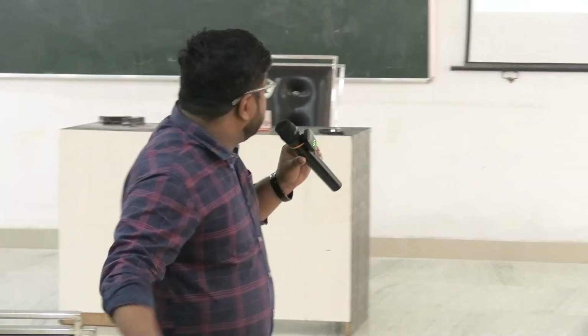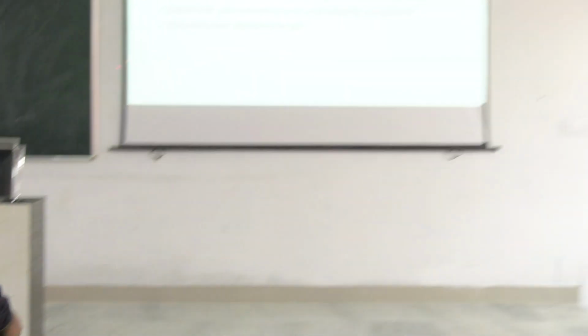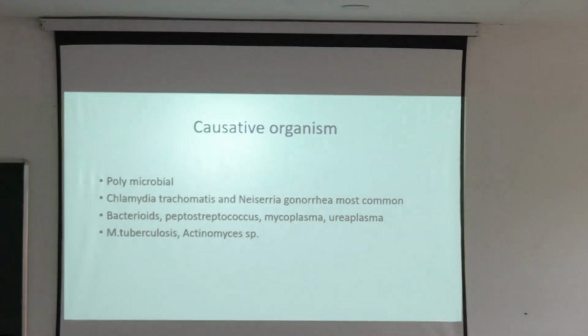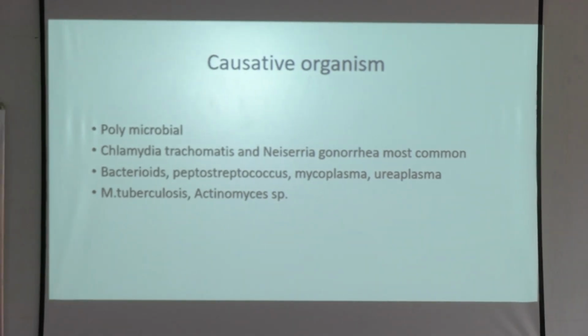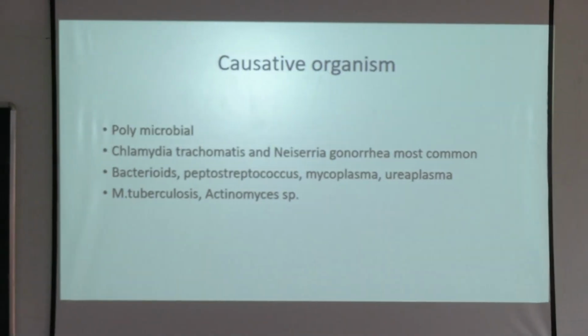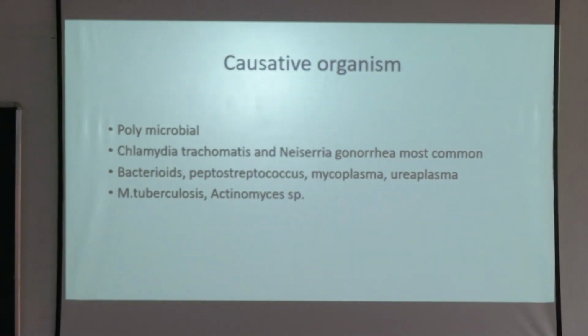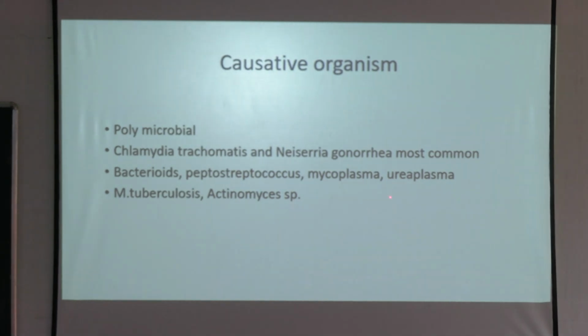Most common organisms are these two. You have to remember these two names, Chlamydia and Neisseria. Okay, the most common organisms are Chlamydia and Gonorrhea. These are very important. We will treat only these organisms. This one organism, Actinomyces, is useful for your viva. It is the organism responsible for PID after insertion of a copper T.